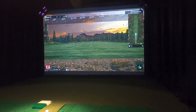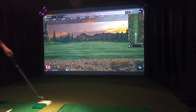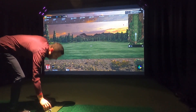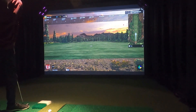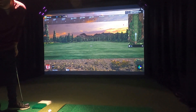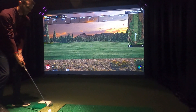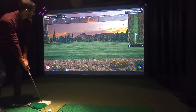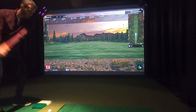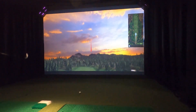We have our ball here with the metallic dot — actually that's my putting ball, so let's grab the one metallic dot ball. I'm looking back at my Mevo Plus right now: it has a green light, then a red light, then three blue lights showing how charged the battery is. I can already see the difference in the AVR firmware in the light colors — they're no longer misleading.